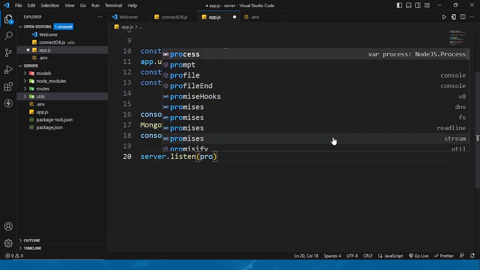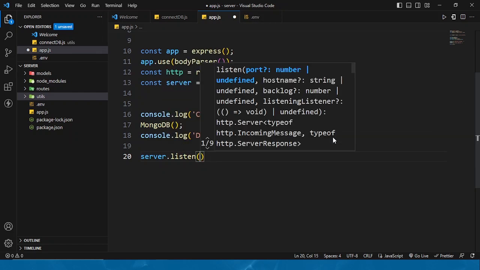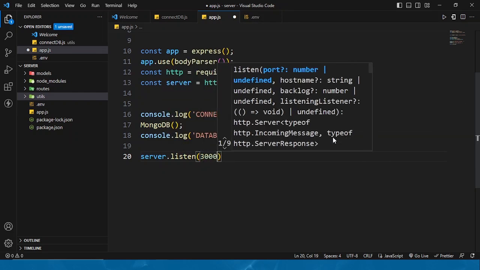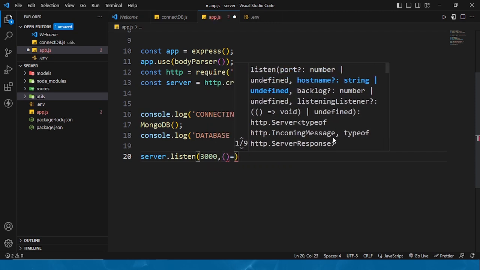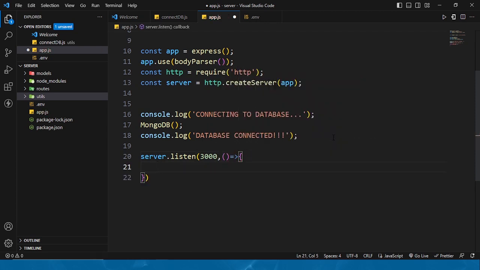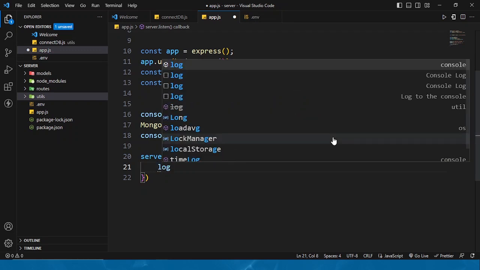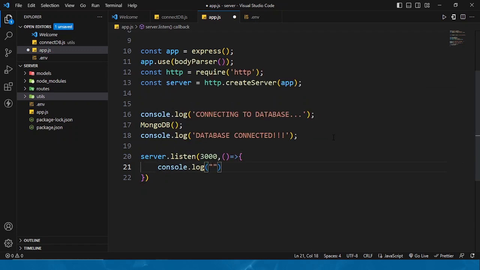We are going to pass a callback function here, so we're just going to log a simple message. We are going to say chat app backend is running on port 3000, which is the port we used.